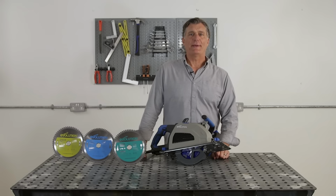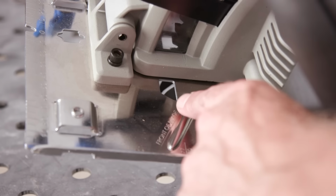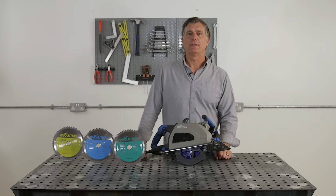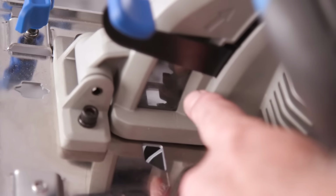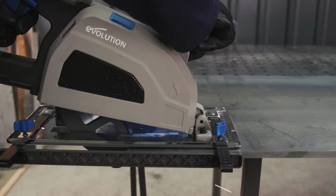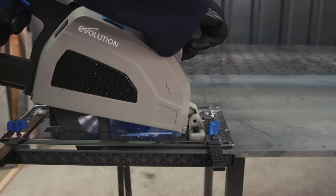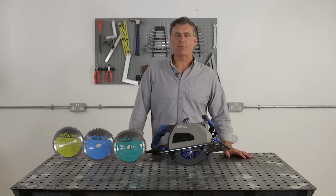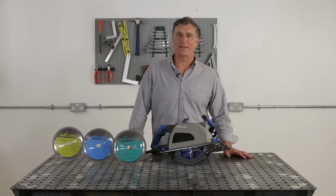The solid aluminum base has a window here, so you can easily monitor where the front of your blade is at all times during operation. This window here is your line of sight. Now, a great feature of this saw is the use of shadow line technology implemented. An LED work light casts a sharp shadow onto the blade's cutting path on the workpiece, ensuring your cut stays true.